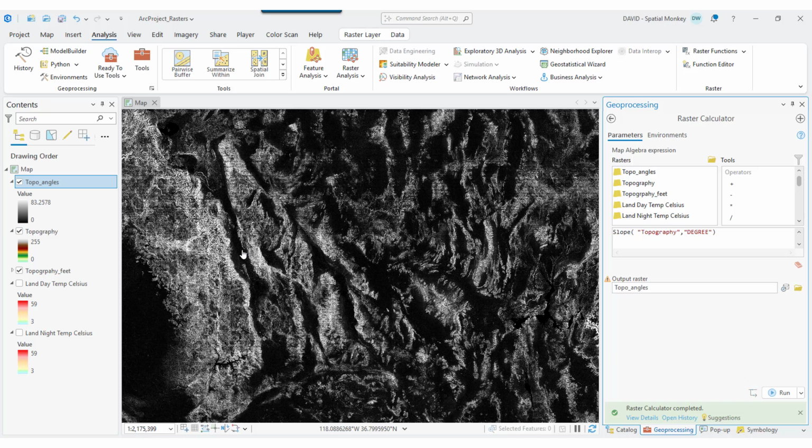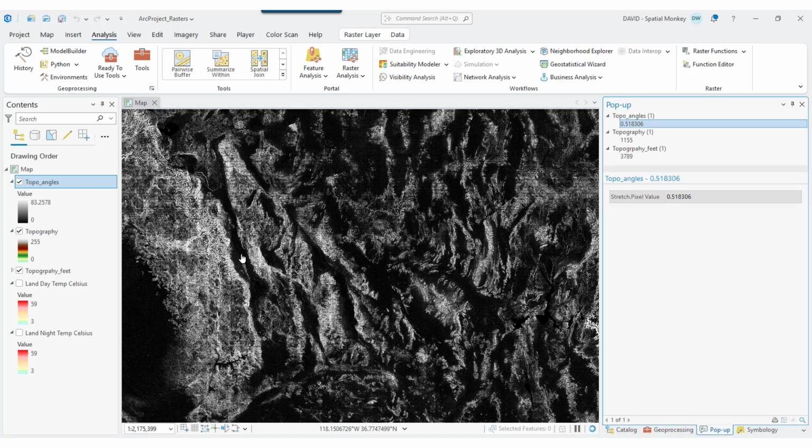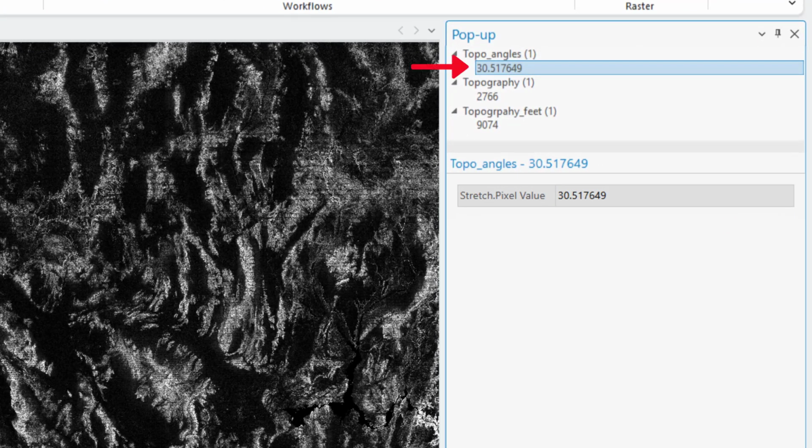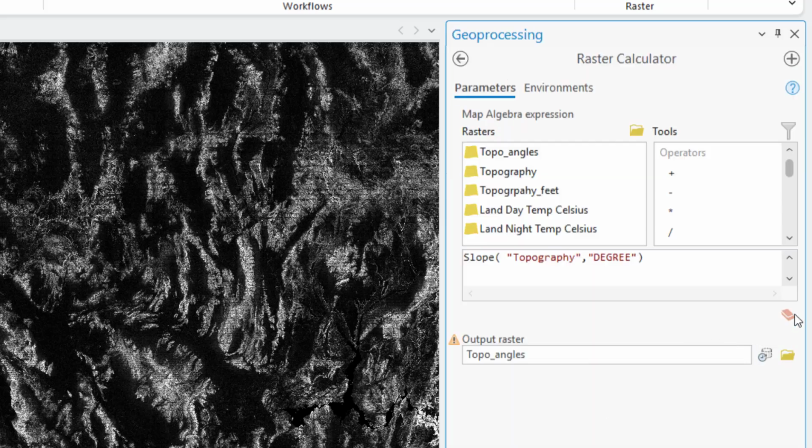So if we click on the layer that's been produced, what we get is the angle at that point. So that click there, we can see we've got a 30-degree angle from that DEM. So the function has produced this layer by using its neighbors. And that's one of the benefits of using one of these raster functions. Unlike the arithmetic expression we used to convert feet to meters, here we're using the neighboring cells to calculate the output.